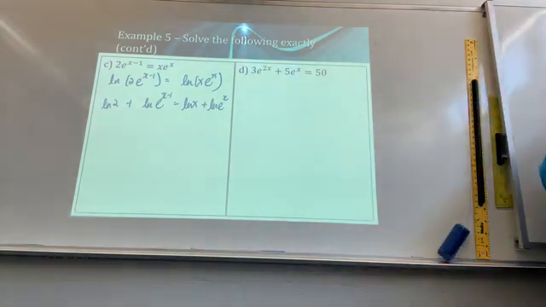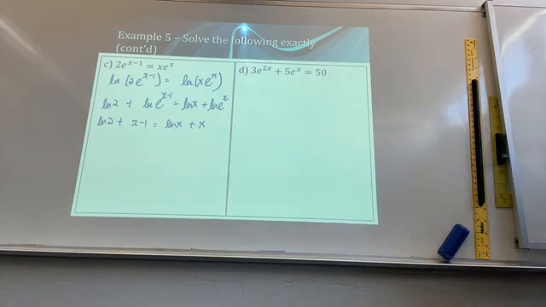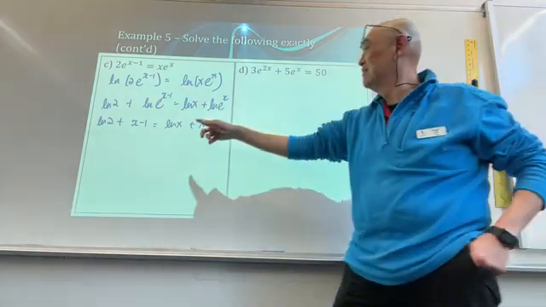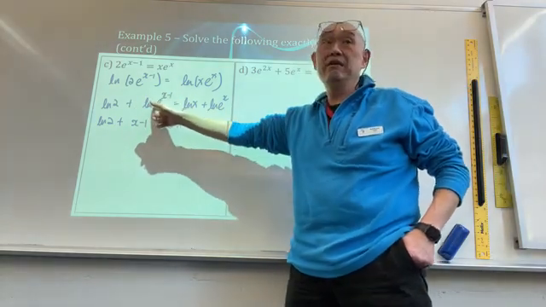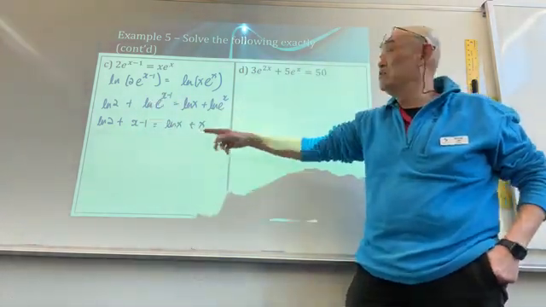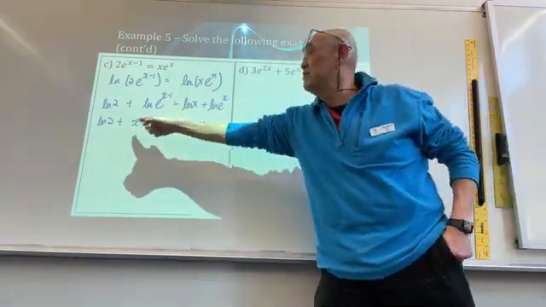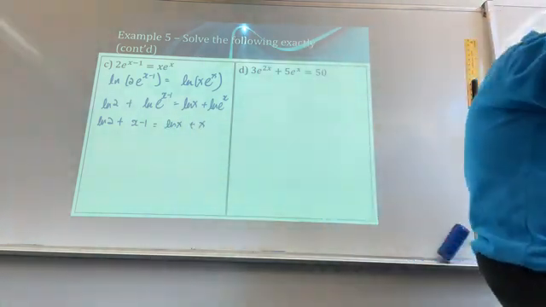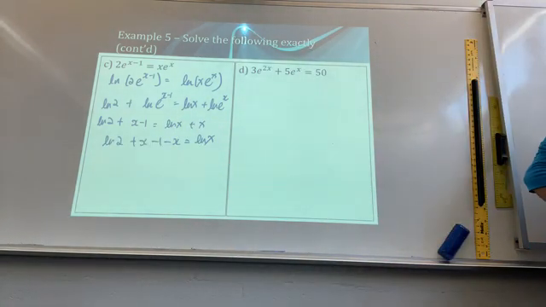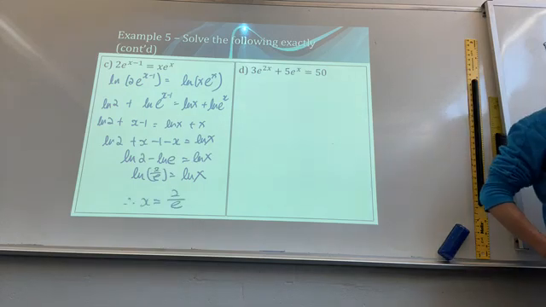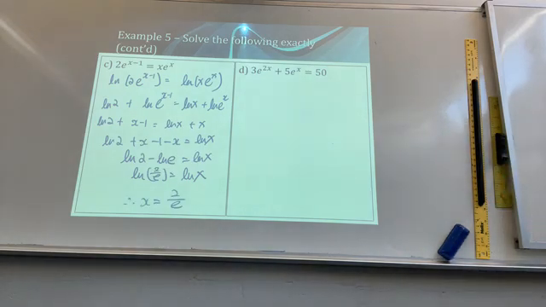And eventually, what I did here is, this is x minus 1 log e, and this is x times log e, correct? Log e is 1, so I've got x minus 1 and plus x. So I can cancel off the x. So log x equals log of 2 minus 1, which is log of 2 minus log e, which is 2 over e, and x therefore is 2 over e. Do you agree?